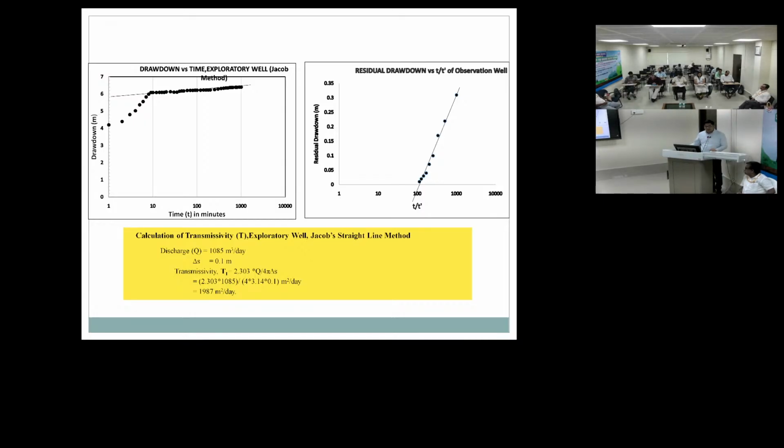But in Mongoldo we did it in a highly secondary porosity area. If the drawdown is less, the recovery time is also very less. Suppose you see the cone of depression as I have shown. If the cone of depression is very steep, then the recovery also will take time. That also suggests the transmissivity. If the cone of depression is steeper, then the transmissivity is very low, compared to a well that has a lesser cone of depression. So ultimately the recovery will take time.